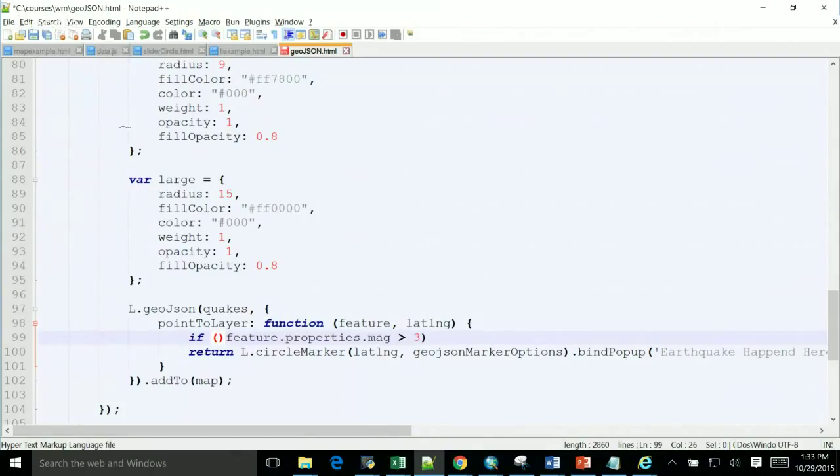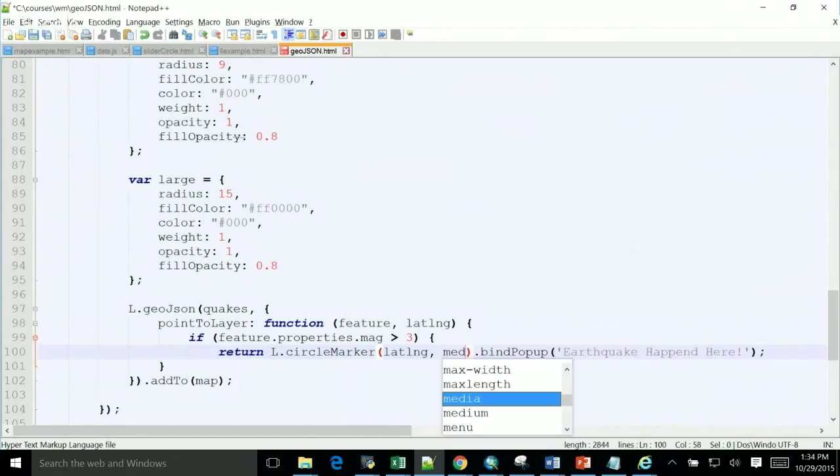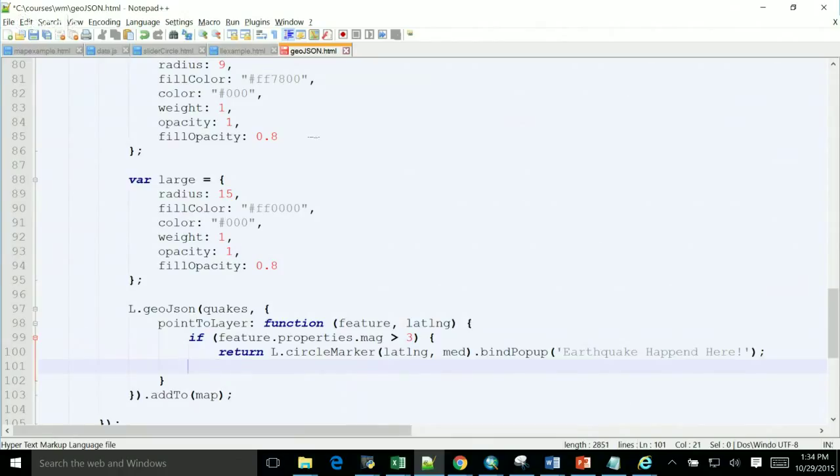we'll do the mediums. Then we'll say return L dot circle marker symbol, and we'll say medium like that. And then we'll say else.